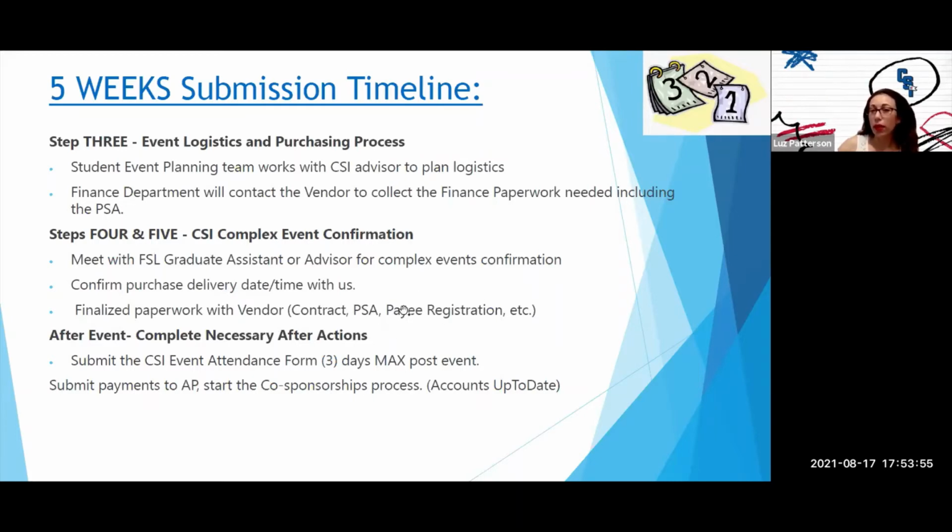You need to have everything collected before the event takes place, not after. That's why it's important that we work within this 5-week timeline, because the goal is that before the event takes place, we have the contract or the PSA and your vendor is already in the system, so we don't have any hiccups later on.